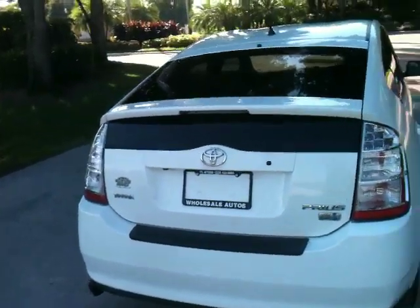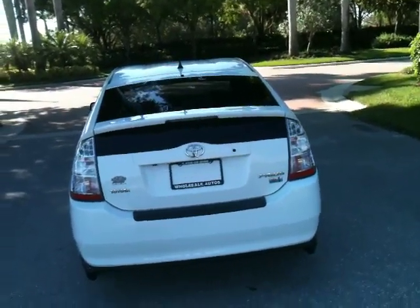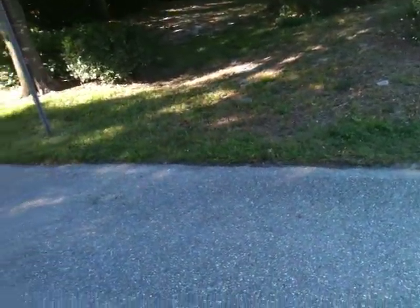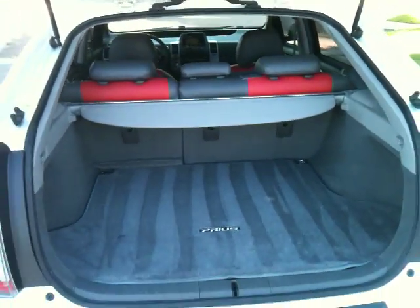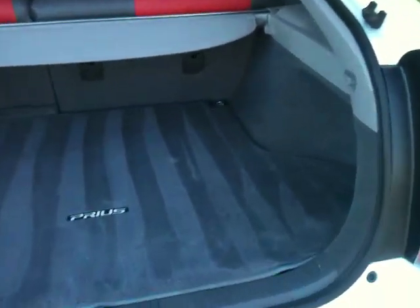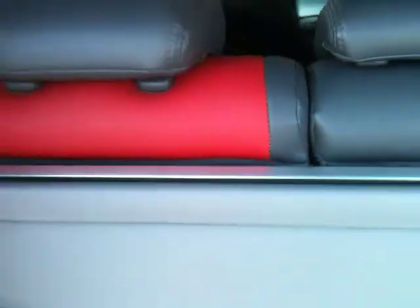And when you see the interior and the amenities that it has, I think you'll see it the same way. Here's a profile of the back — let me pop the back and show you the room it has. A lot more spacious than I thought it would be. It's actually really big. I'm six foot two and I fit in it fine. Underneath here's your spare, your tools, all your stuff right down in here. It comes with a sun shade to hide everything in your rear department, and your seats fold down — all you have to do is press this little lever right here.